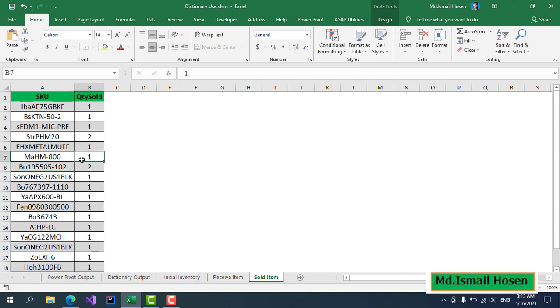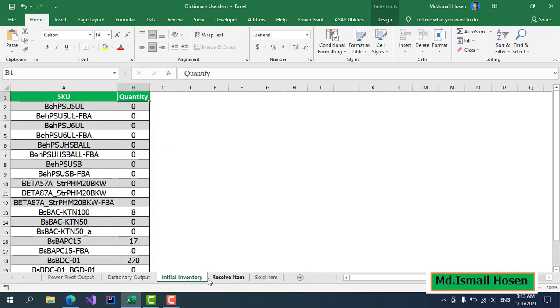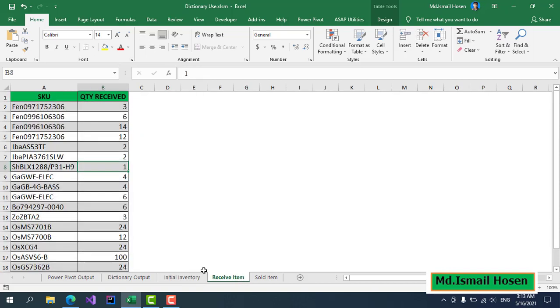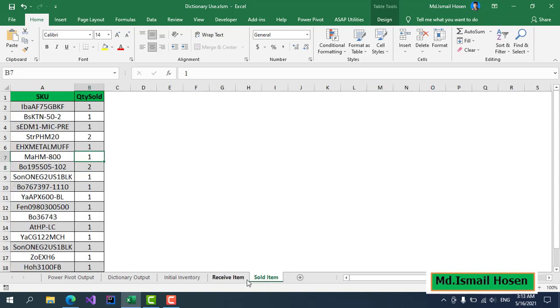Okay, so what we need to do is get the available inventory. We have this initial inventory, then we need to add the received item data, because it's adding to the inventory, and we need to subtract the sold item. This is the task.